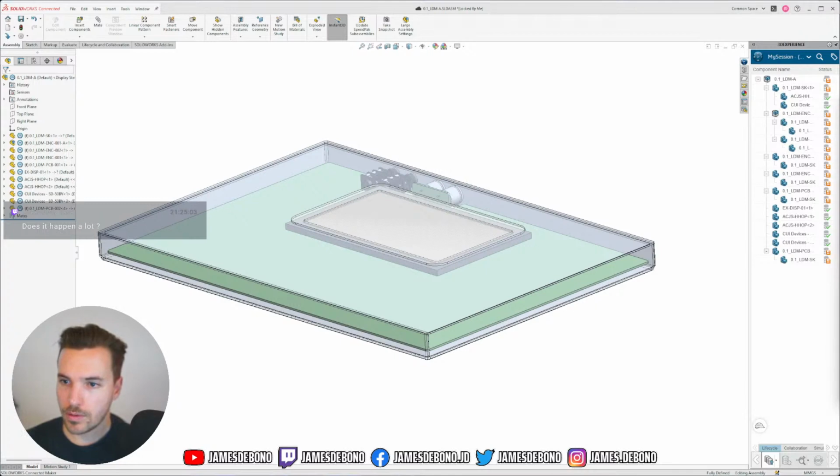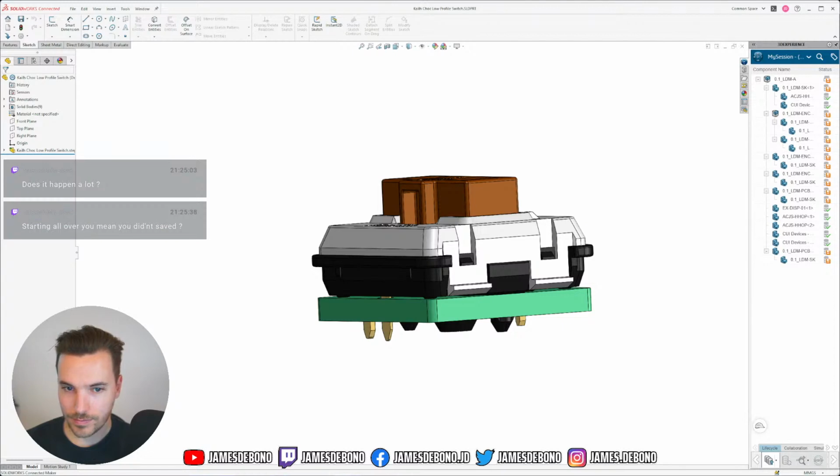And now, File Explorer is crashed. So everything's going great. Here we go.